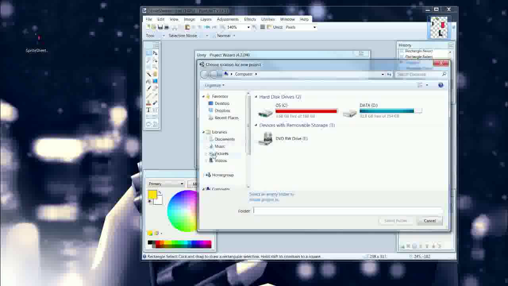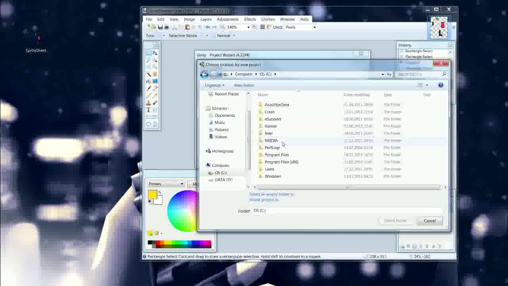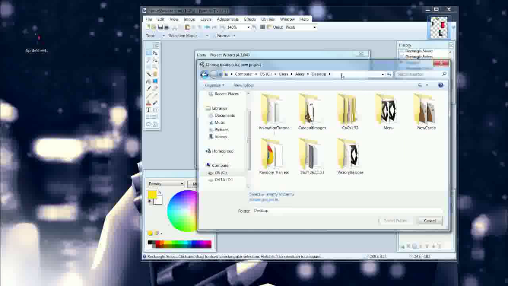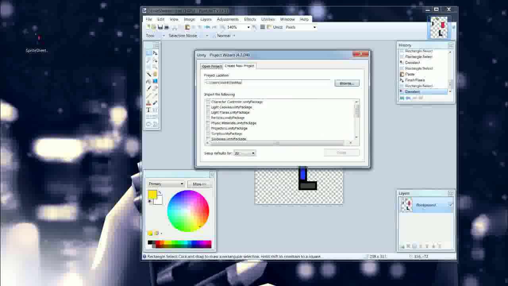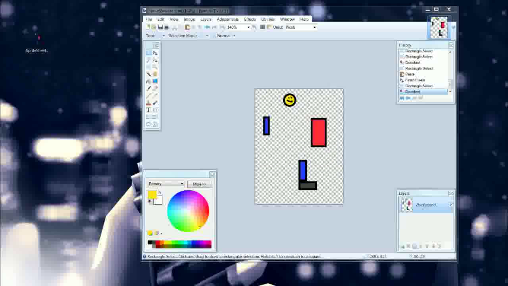Anyway, I'm gonna save this somewhere. Just save it on the desktop, I think. Let's call it sprite animation. Okay, and now we wait.